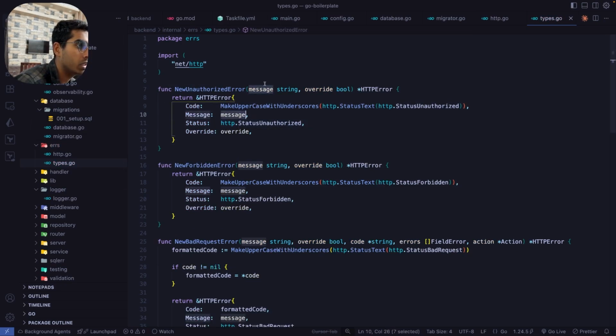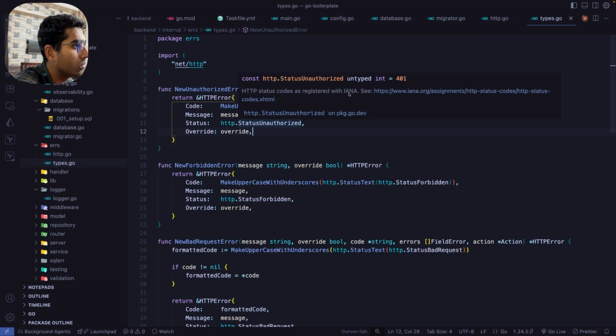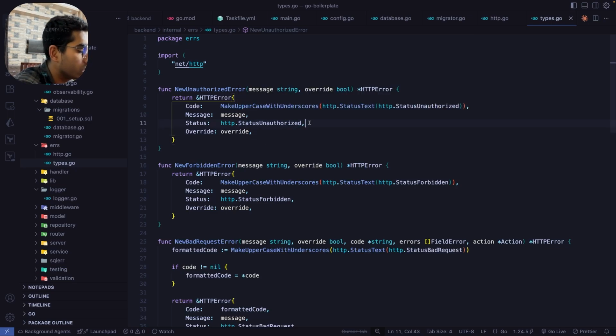In the message, we are passing whatever message we got from whoever called this function. Then in the status, again, we are passing 401, the status unauthorized, which has a very readable list of these status codes. We don't actually have to write 401. We can just use the readable text. And then we pass whatever override value we got from the caller of the function.